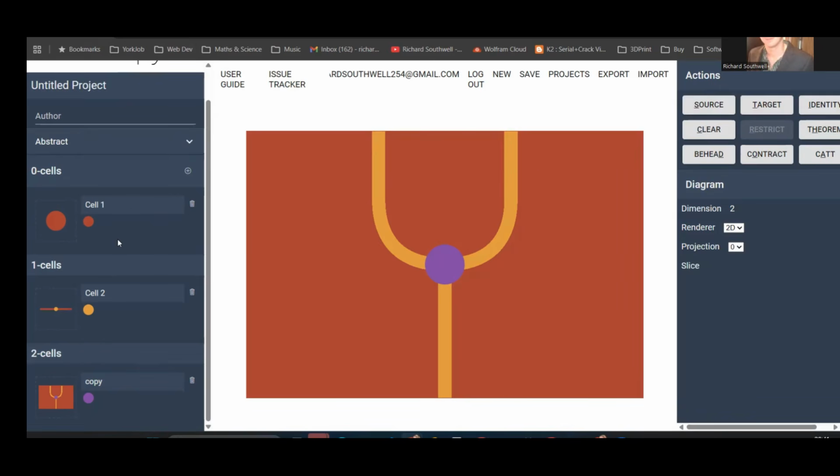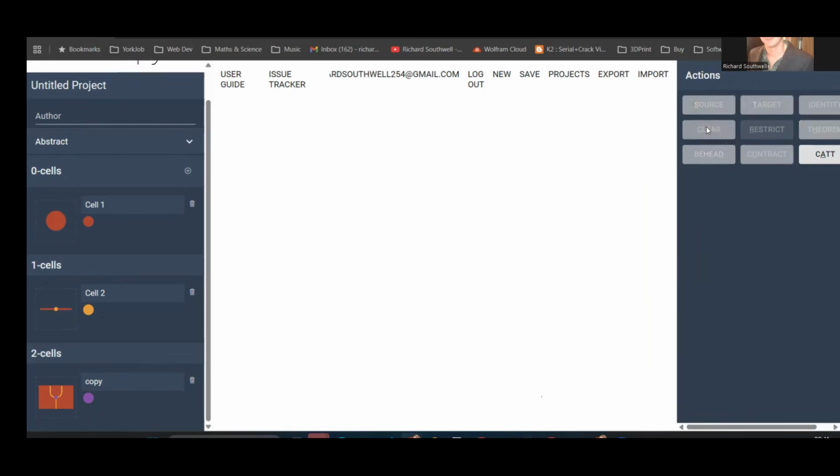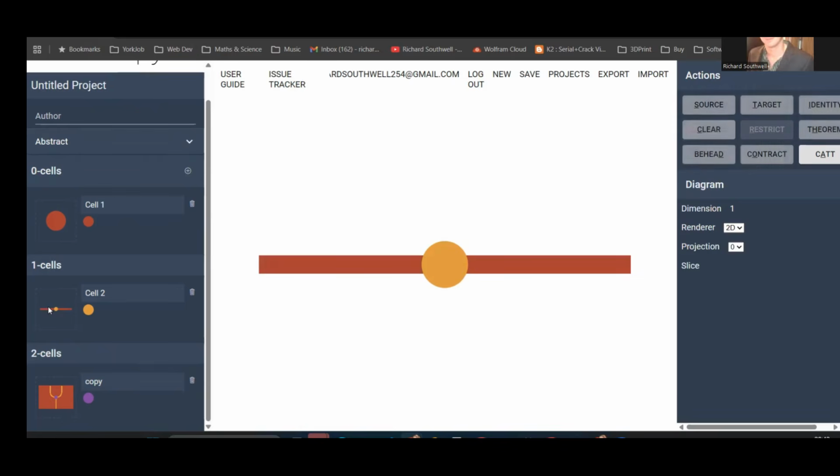So the zero-dimensional cells are just dots, the one-dimensional cells are lines, and the two-dimensional cells are these planes. But you can see that by slicing this plane at any horizontal line, we get a picture that looks like the ones we were looking at earlier. So yeah, let's just carry on. Let's clear this. Click clear. Now, the next thing we want to do is make something that does adding. So we go back to our cell here.